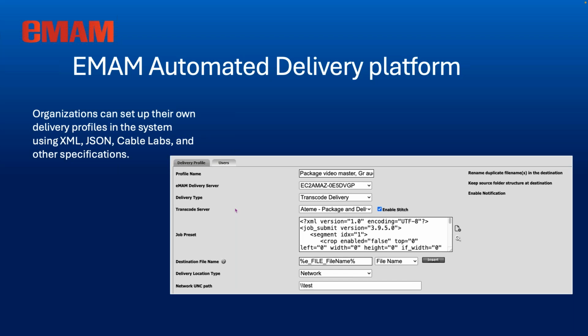And again, the deliveries can be to a network location, or to an S3 bucket, or even an FTP server, or local storage with a clearly defined path. And as you would notice, we have options to retain the entire folder structure. So let's say you are delivering a file which belongs to a parent folder, and then a parent folder, and so on. You can actually output the entire folder structure if that is a need, which may be the case with some edit systems or in some library management requirements.